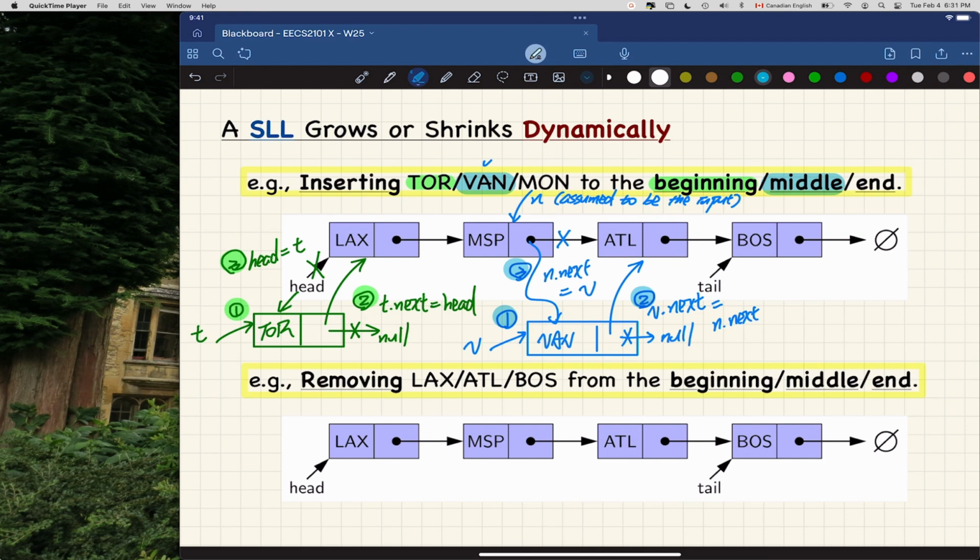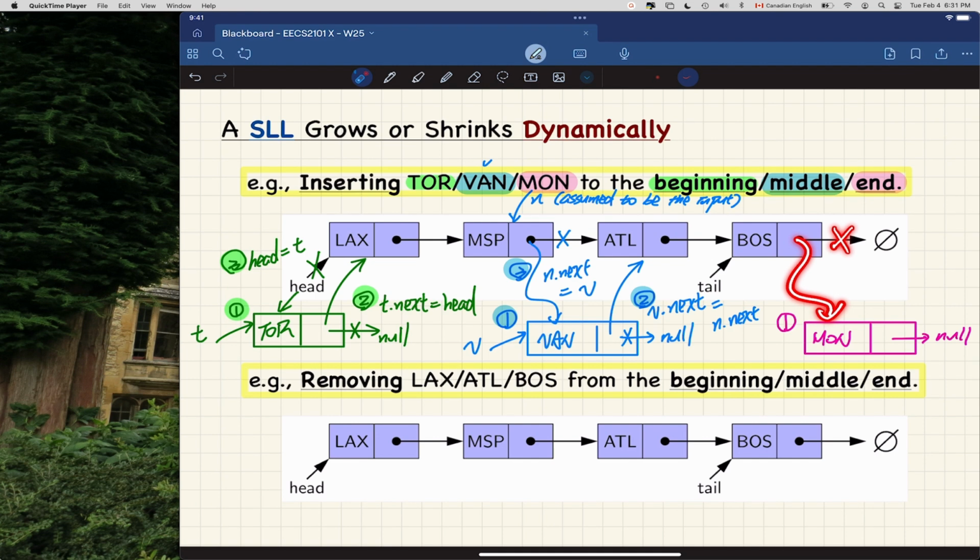And let's now do inserting to the last. Montreal to the end. Right, we still need to create a new node. No way around. So the first step, let's now create that first new node, which is going to be Montreal over here, and then pointing to null in the beginning. Right, conceptually, we want to make sure this one here now is going to point to over here. Right, agree? And then we want to make sure the tail has now become this new node. That's it. Okay.